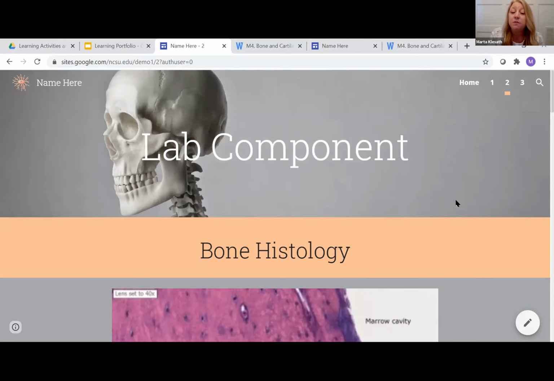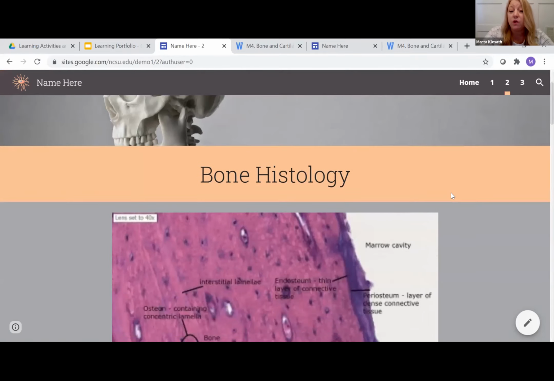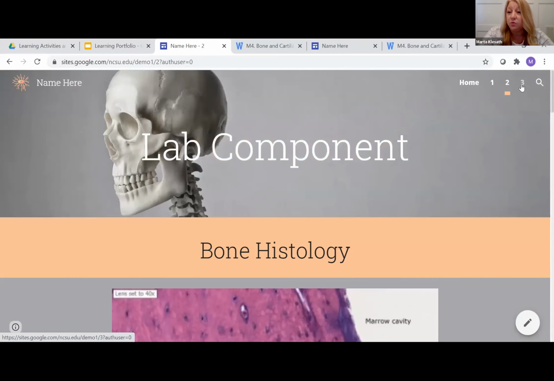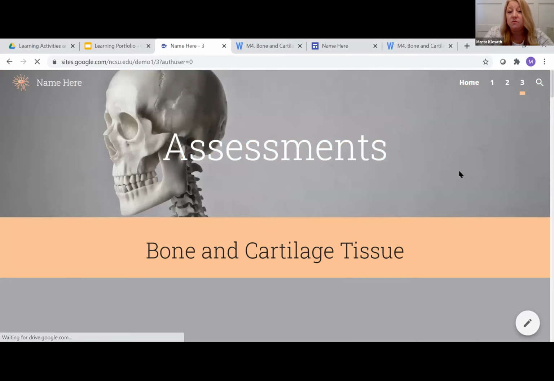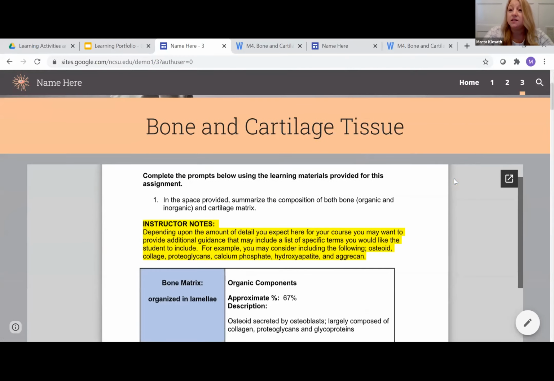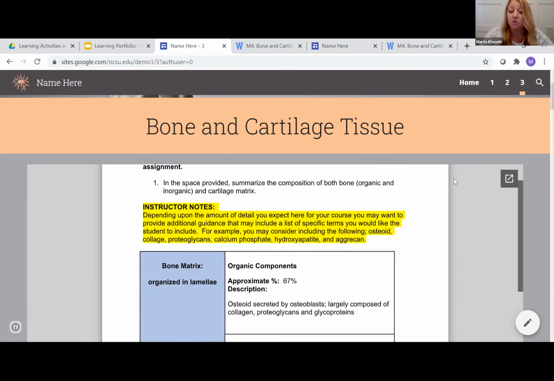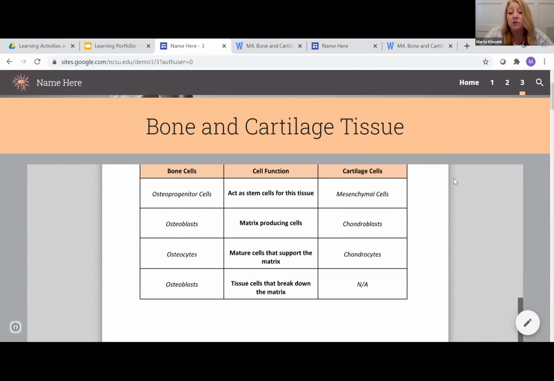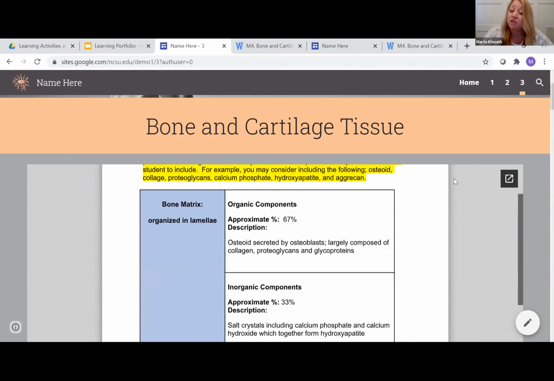The last thing I wanted to mention is you can expand upon this so that we have, in this case, a lab component. This will allow the students now to upload this lab content so they can tie the lab materials with it. You can also have a page that becomes the assessments. So now you can directly tie that content with their notes to the activities that they've done and recorded, and now you can tie that to their assessments and really be able to walk through and see how they've integrated all of this information.